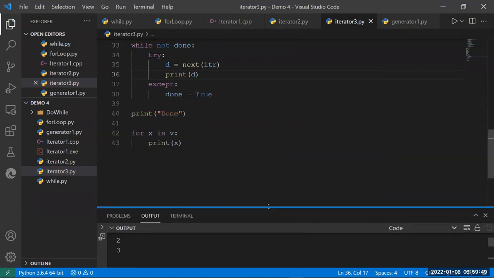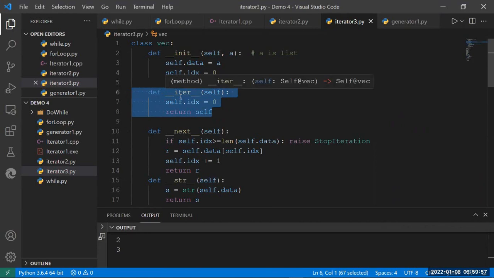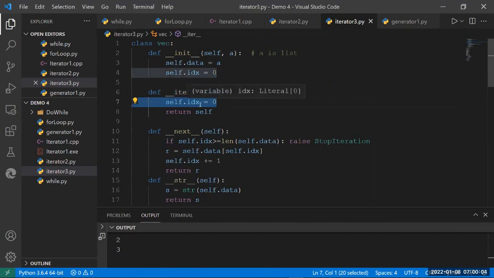To make a class or container iterable, first you need to design your iterator function. You create an iterator function, you reset the counter, and you return self. Self is the iterator, so later when you call the next function, it should call the next function of the vector.